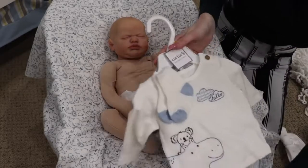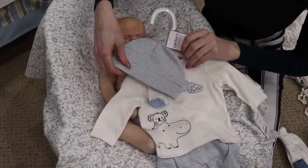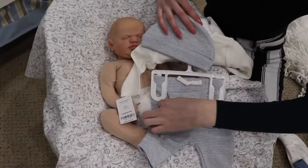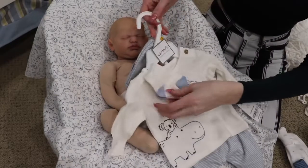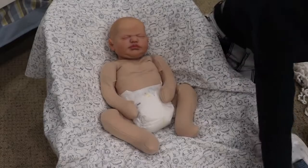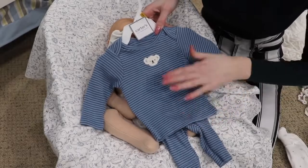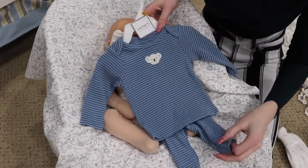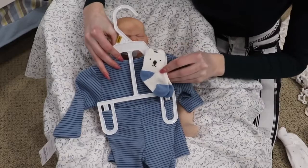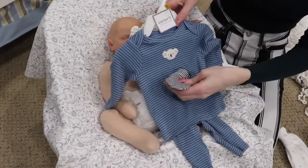Since he's a cuddle baby, I wanted everything to cover his feet. The first outfit has cute socks, a little striped hat, a shirt that says 'hello' with a rhino and a koala, striped pants with a cute little tie and pockets — I love this outfit. The second outfit has a ribbed material with a little koala on it in dark blue and dark gray stripes. The pants and shirt are the same pattern and it has little koala socks with a blue detail. The gray stripes match the scratch mittens really well.